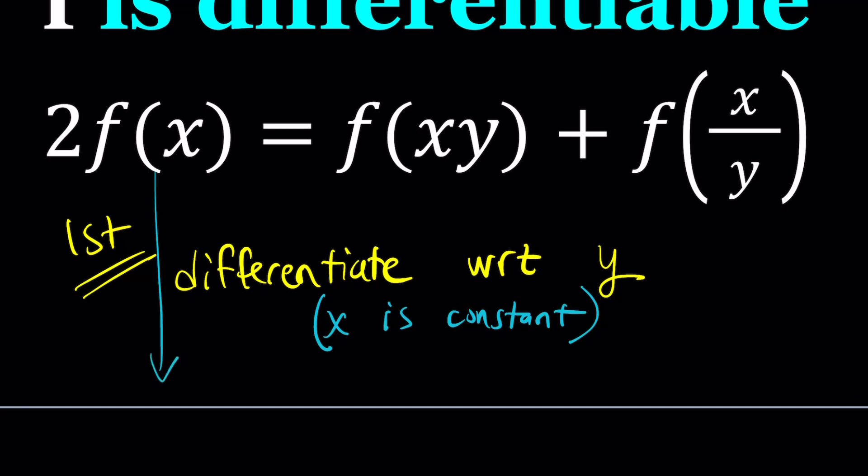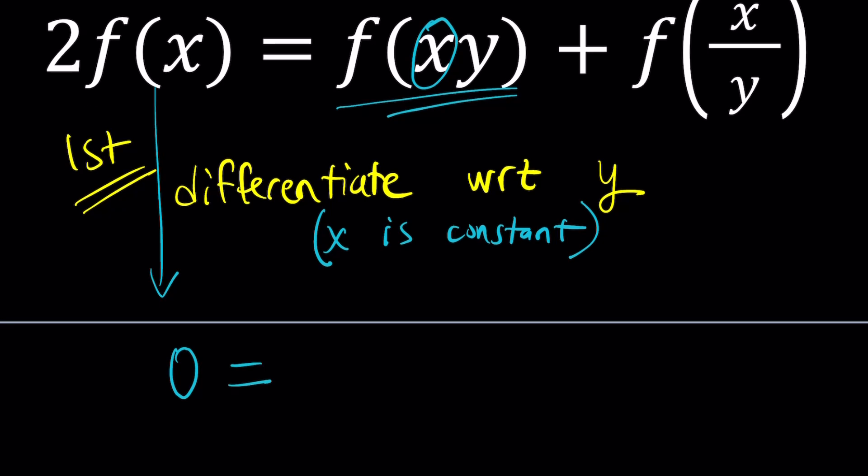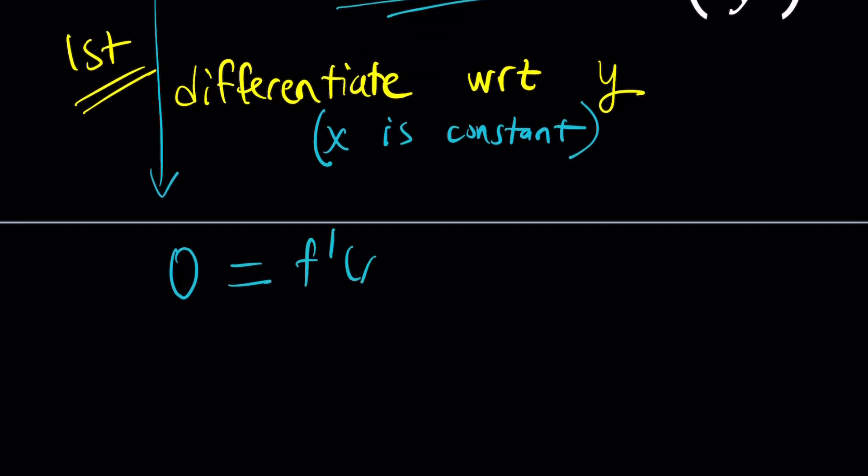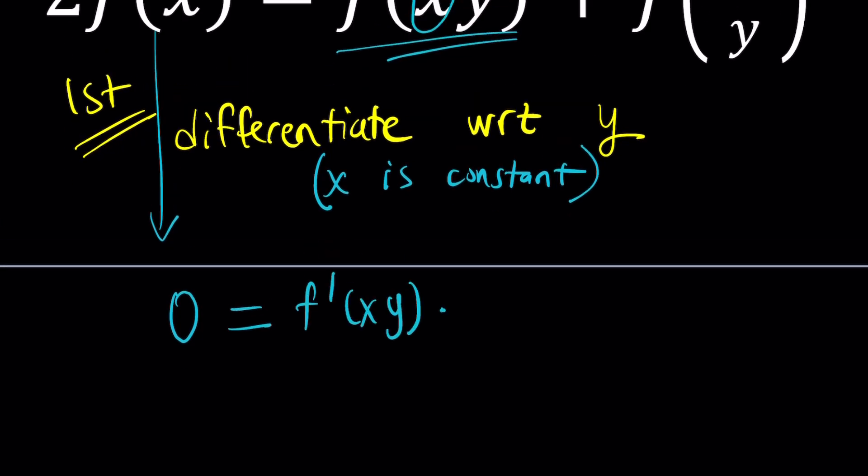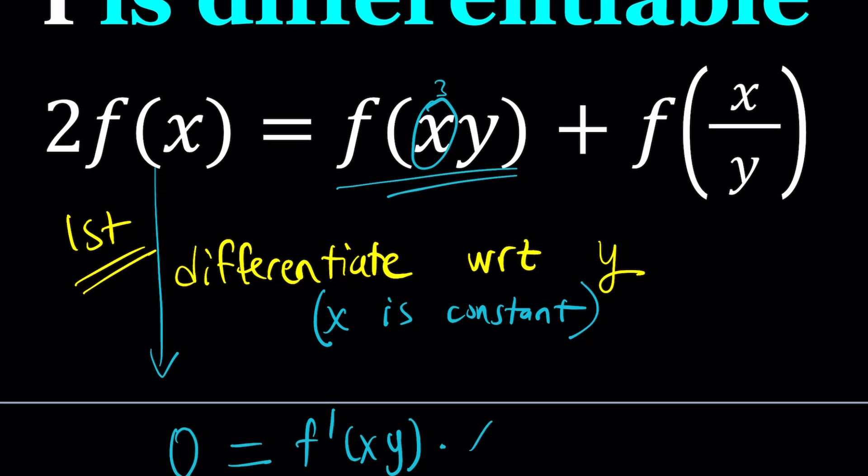So this is better from that perspective. If you differentiate 2f(x), that's a constant, its derivative is going to be 0. Now, here we have to be careful. How do you differentiate this with respect to y? It's kind of like differentiating f(2y) or f(3y), because x is a constant. To differentiate it, first we're going to differentiate the outside, and then multiply by the derivative of the inside. The derivative of 3y is 3. So the derivative of xy is just going to be x.